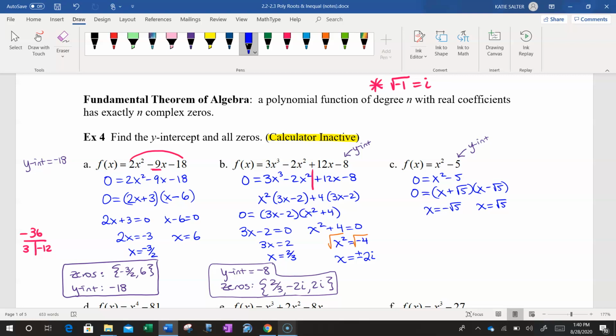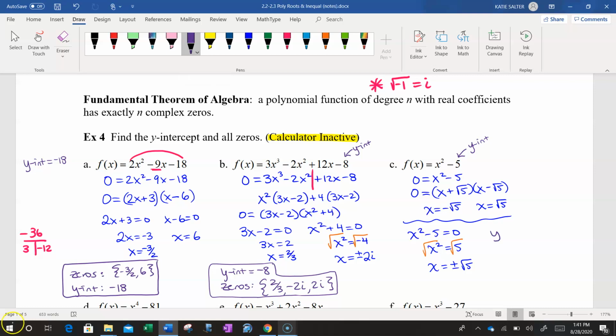You also could have done it by, once you got to 0 equals x squared minus 5, I'm going to flip that around real quick. We would add 5 to each side, x squared equals 5. And then just like the last problem, we would use our square root property. So we'd take the square root of each side, and we get x is equal to plus or minus the square root of 5. So you can do this one by factoring or using the square root method. It does not matter to me, as long as you know how to do it correctly, and show your work.